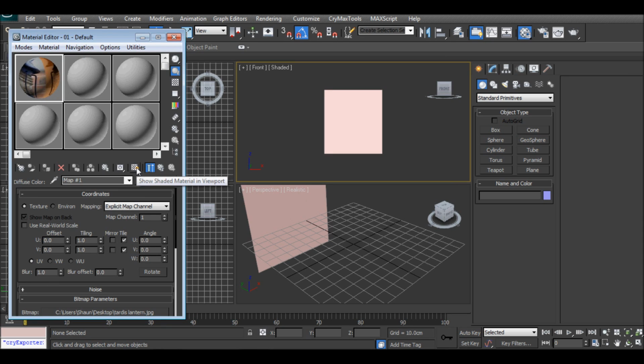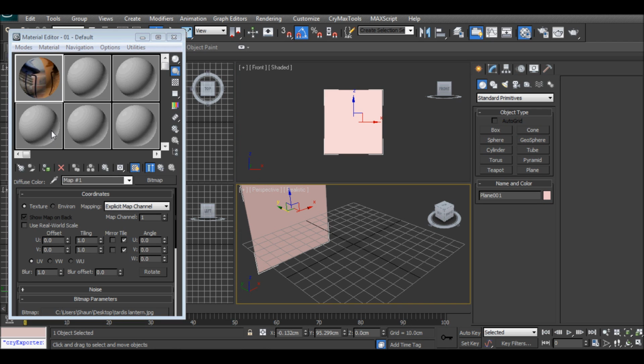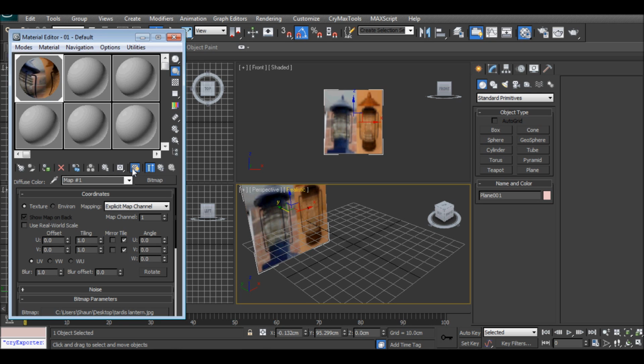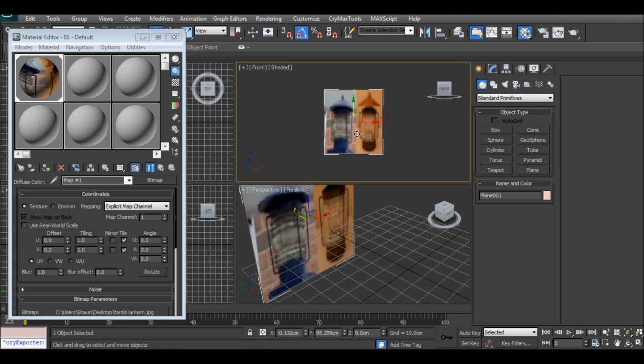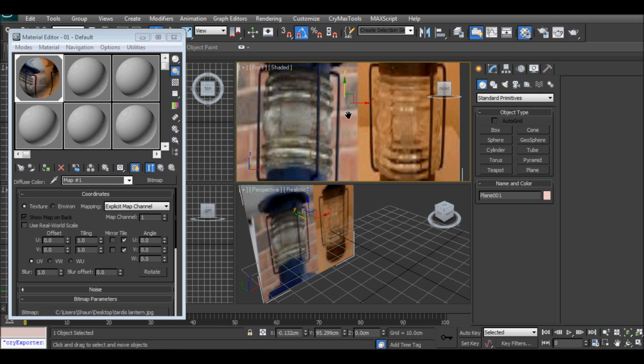And if you click on this bit here, show shaded material in viewport, we need to apply it first. So we click on this and click assign, and if we click off this, that just shows you the active viewport. Okay, so we've got the image there.